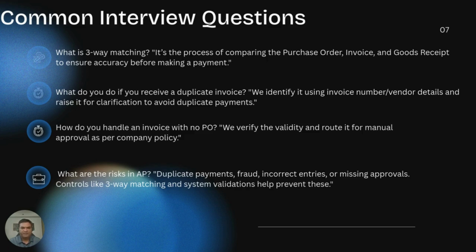avoid duplicate payments. The other question in this section you can expect is how do you handle an invoice with no PO? There are a lot of use cases where you get an invoice without a purchase order and you will not be able to refer it back that the invoice that you receive is against what product that you receive. So it's an important question that you can expect. So I'll repeat that question. How do you handle an invoice with no PO?